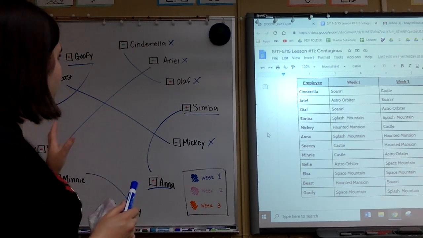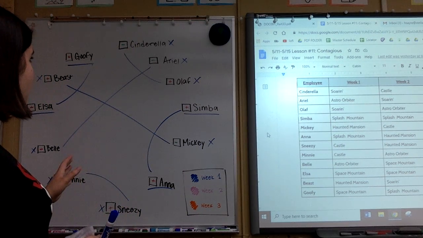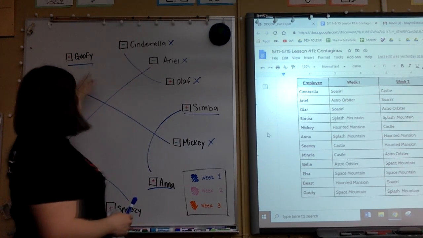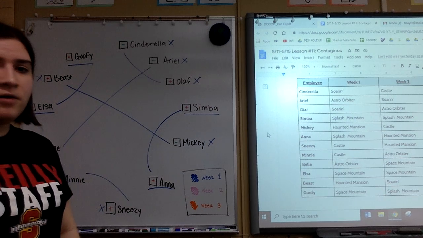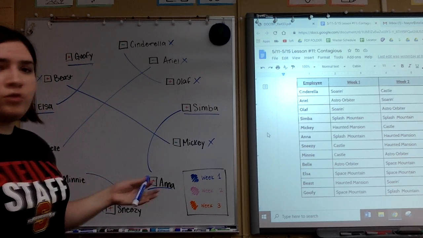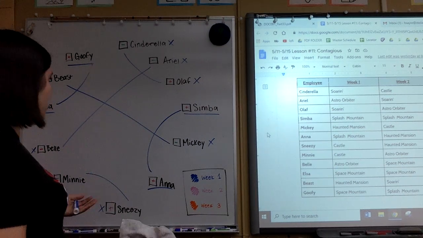Okay, so before we get any further here, let's talk about what we have. We have a list of people that could and could not be patient 0. So far, all we have that could be patient 0 are Simba, Anna, Elsa, and Goofy. Everybody else we've ruled out. So to figure out who it is out of that list, we have to follow through with their weekly schedule and see if it could have worked out that way.